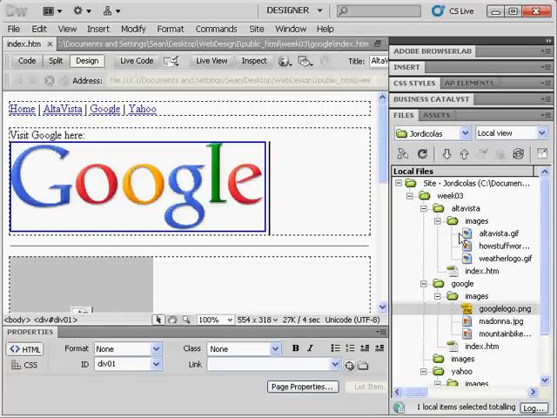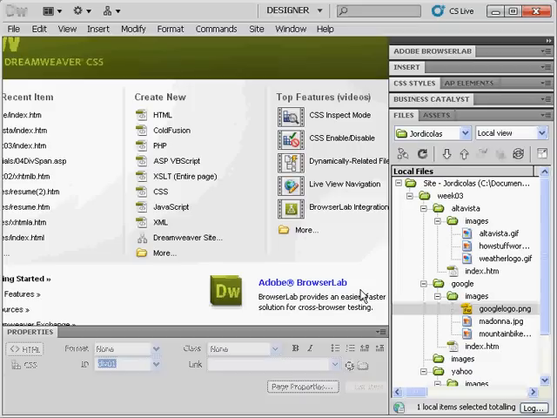Okay, that's one thing. Now, let's say that you're all done. I'm closing that out. Let's say that you're all done. You feel really good about the work that you've done. Here's what you can do to upload your site. You could pick an individual file and hit this little up arrow, but you'd have to put all of your individual files up one at a time, and that's not very efficient. If you had hundreds of pages, that would be a very long cycle.